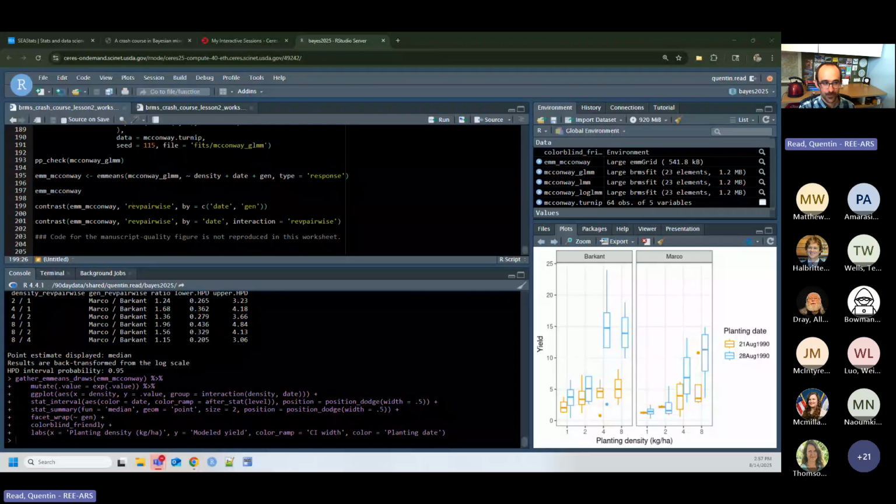I'll share screen again. If you look at the yield, it kind of looks like it's already starting to flatten off when you go from 4 to 8, right? So it's like 10, maybe, isn't going to give you that much more benefit. I would just guess from looking at the data, but it's hard to really make a firm inference about that if you're extrapolating beyond the levels that you had. Great question though, thanks.